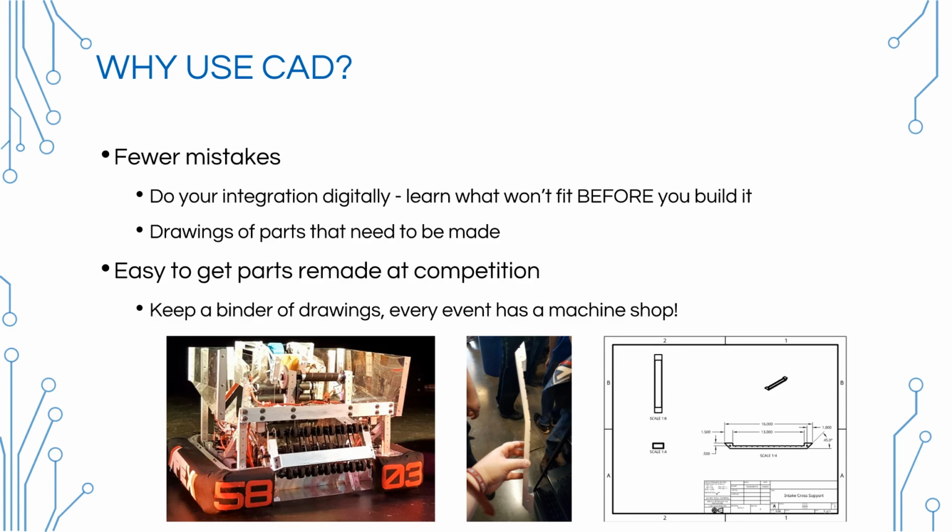And then one of the side benefits of making all those drawings is you can keep them, and you can then bring them with you to a competition. And if something happens, you just whip out your little piece of paper with your dimensions on it, whip out your stock, go to the machine shop, and you can get something made a lot faster rather than, as we said before, this napkin CAD.